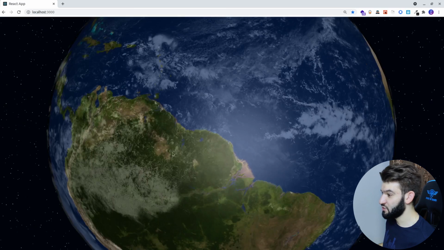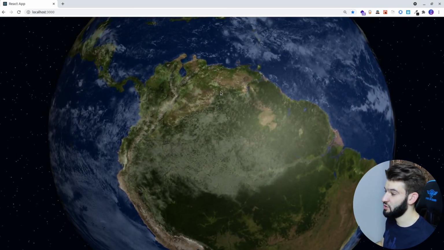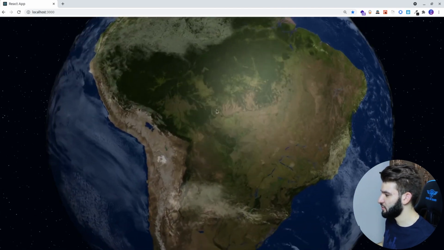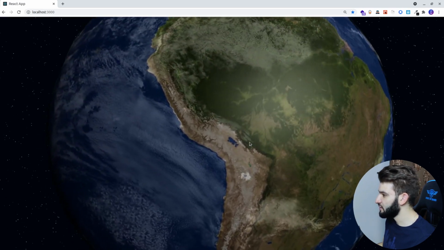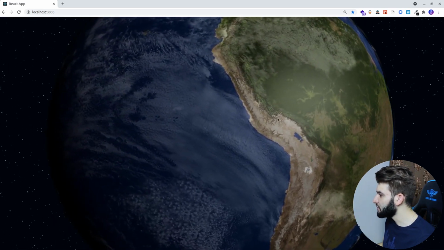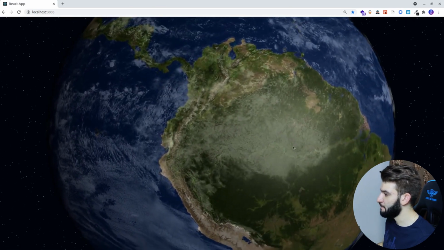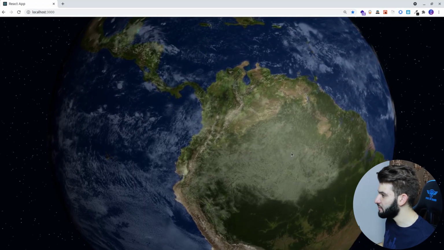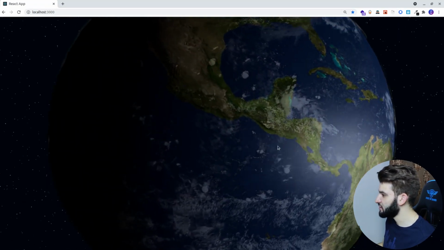If you zoom in, as this is an 8K texture, it's super high resolution. We can zoom in and we still see the teeny tiny details. And whenever there's light being shed in here, because we're providing some normal maps, we see these bumps coming up a little bit, like those bumps in here.